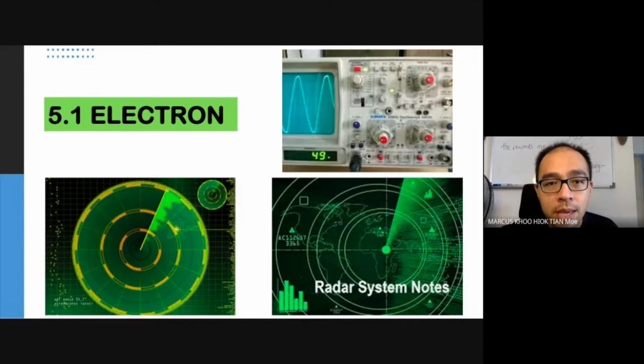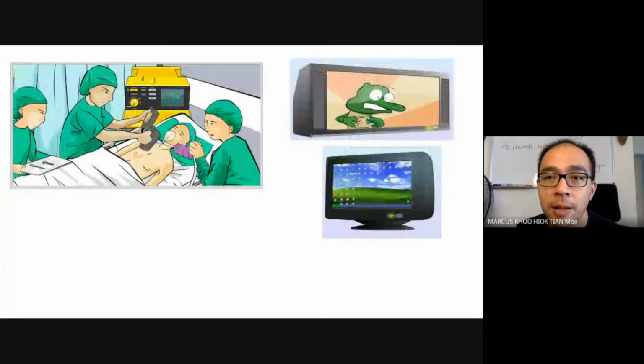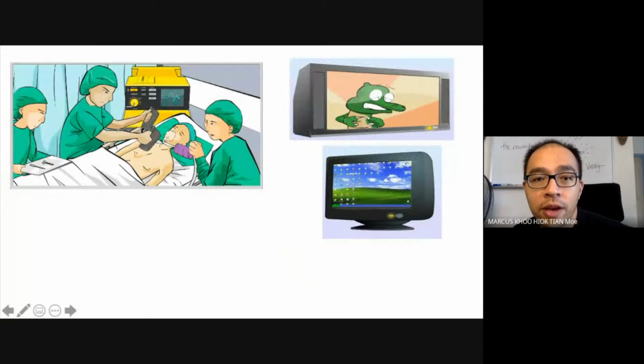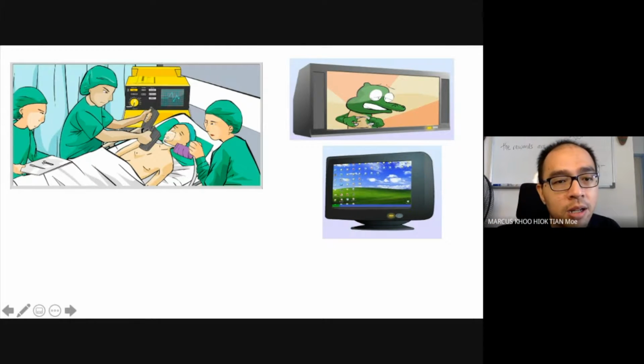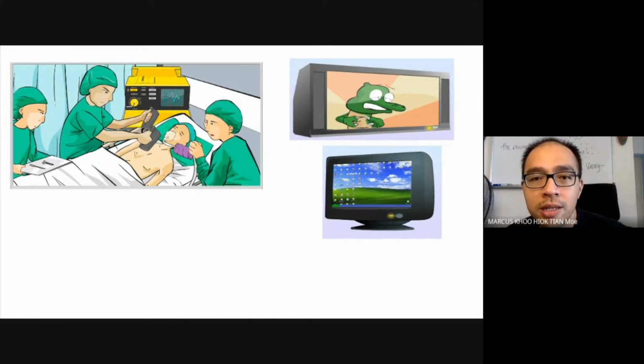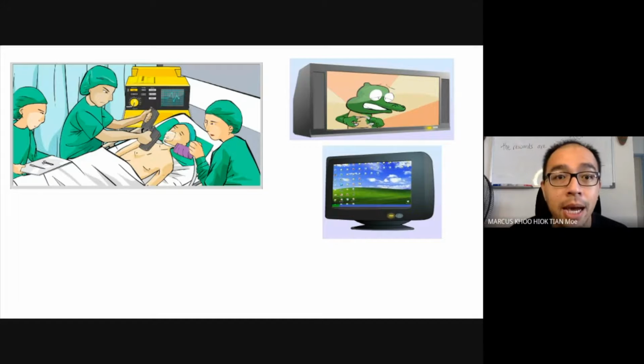Okay, but one of the main uses of electronic technology, and this is very old school. If you've ever seen this kind of TV, the one with the very big back, I don't know if you guys still have this TV at home, or even computer monitors. Not the kind of computer monitor that Mantani has in his house, but the old computer monitors with the big butt at the back, right? So you kind of wonder, what is in that behind part? Why is it so big at the back? And then why is it that today we don't need that big behind anymore?